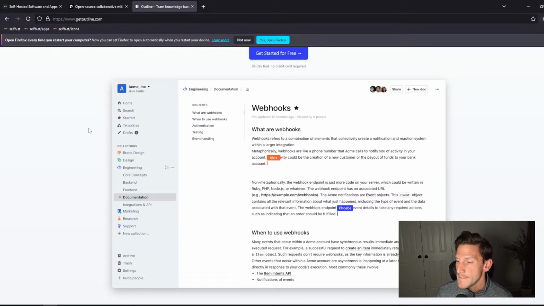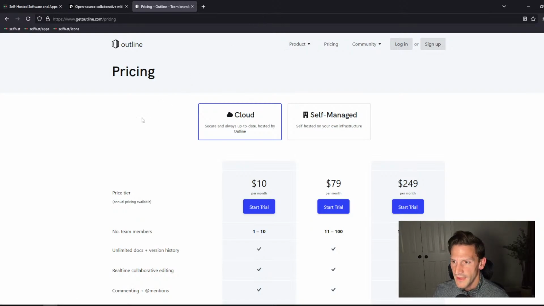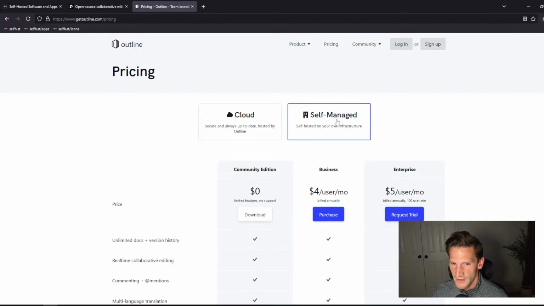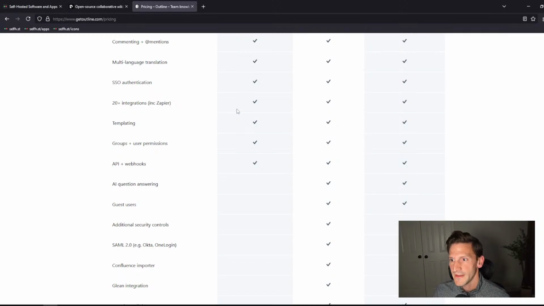And it's scratched all of the itches I have for the most part, but I've recently run into some other issues with it that have left me wanting more out of my documentation platform. I'm going to come to their pricing, and I think it's here under self-managed. Their community edition, you can see it's limited. This is one of those pieces of software where, if you're running the self-hosted or community version, they limit the functionality or capabilities that are available to you.